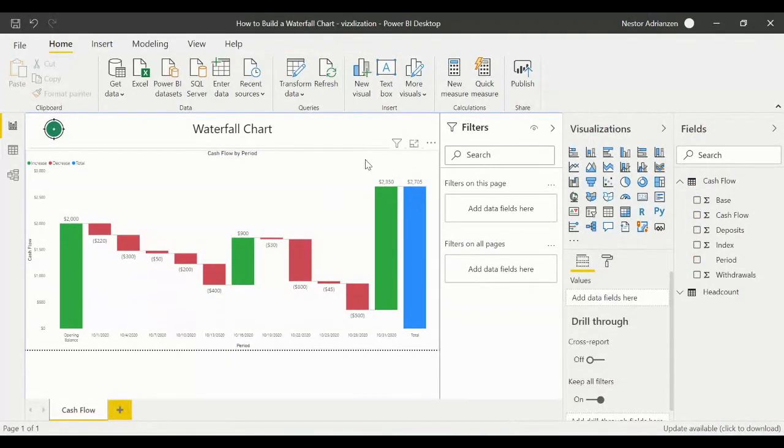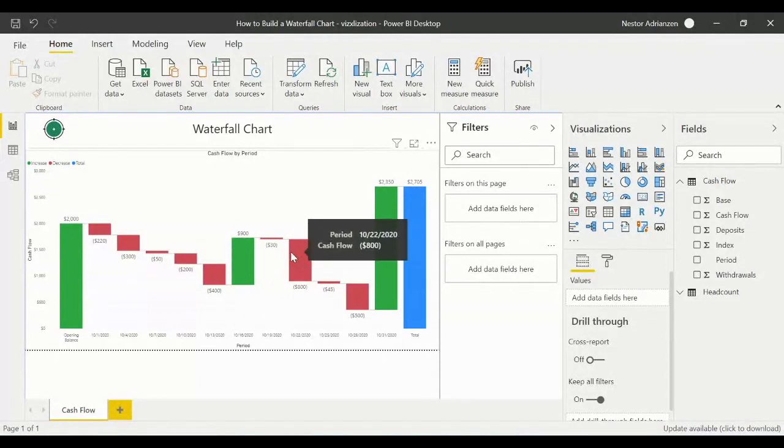So how do we read this chart? We have the opening balance, which was $2,000, right? And then we were spending money. But on October 16th, we got a deposit, right? So we probably spent money there as well, but the balance was 900 positive for this day, okay?